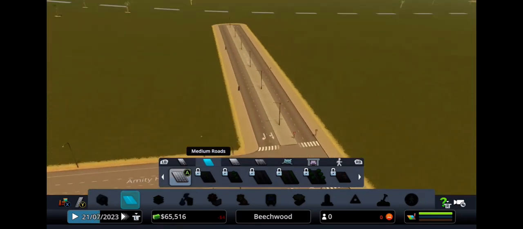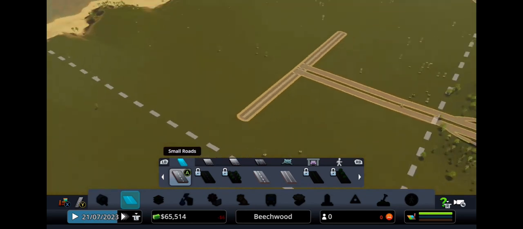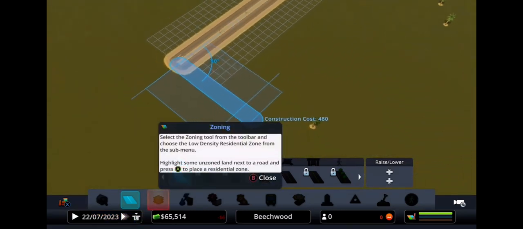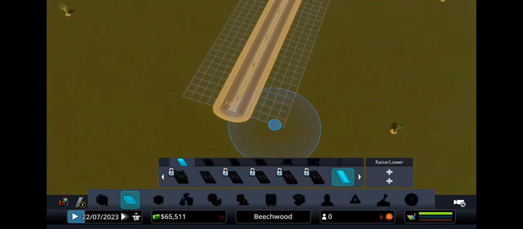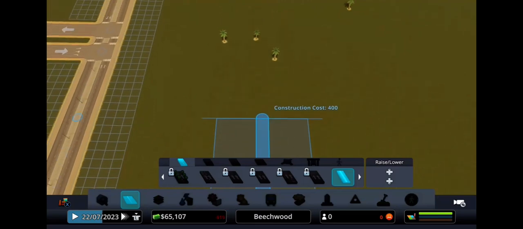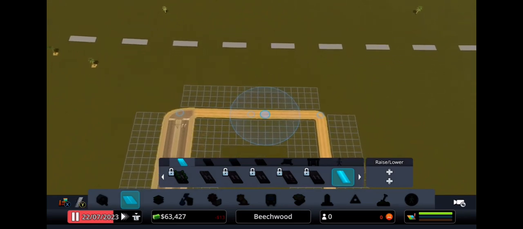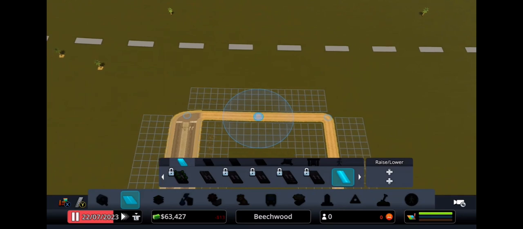So this is going to be our main road, our collector, everything and anything you've ever wanted. Just making sure it's straight. In this city, we're going to have a lot of beach front properties and, you know, all that jazz.